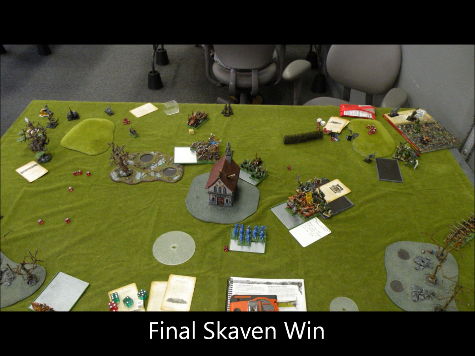And then on my turn, I charged my general into his general, killed him. Overran, failed to get to the Savage Orcs, but then I still had my lucky rat, my lucky champion, re-rolled it, made it into the flank of his Savage Orcs, and brutalized them and broke them and ran them down, and the Abomination took out the other one. So it ended up I tabled them, a severe victory, though it didn't feel like it for the Skaven.